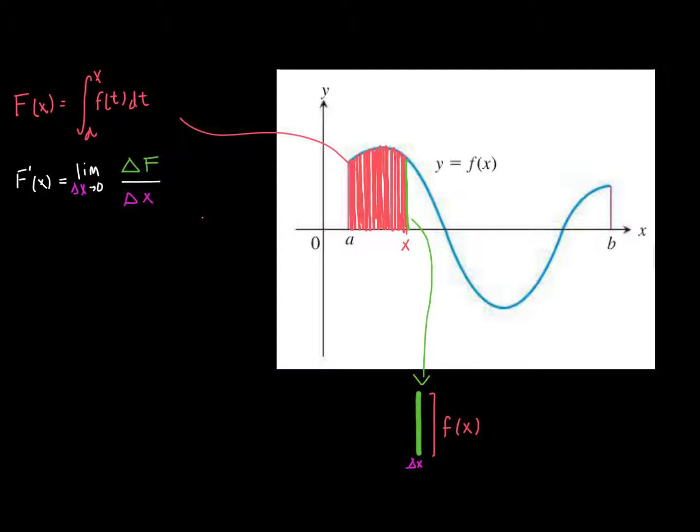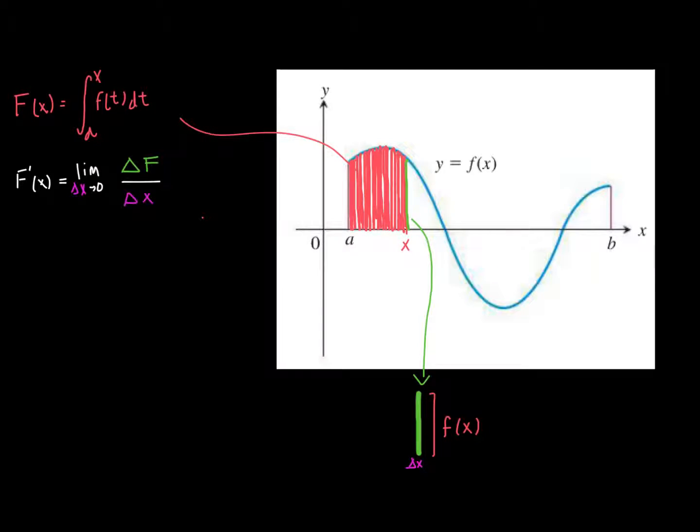So first, we'd like to get a hold of what exactly the change in capital F is. Remember that capital F is the accumulation of area. So the change in capital F is just going to be this next vertical line segment that I'm writing just to the right of my red swath there. Because that accumulation of that particular piece is going to be how the value of my accumulation changes right at that instant. It's going to be adding that vertical line segment, or the area of that vertical line segment.